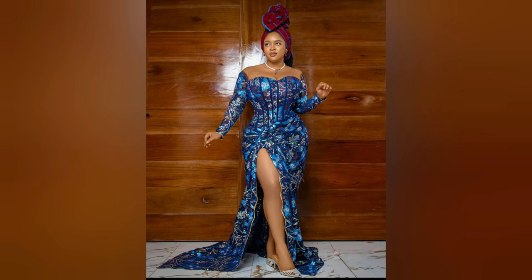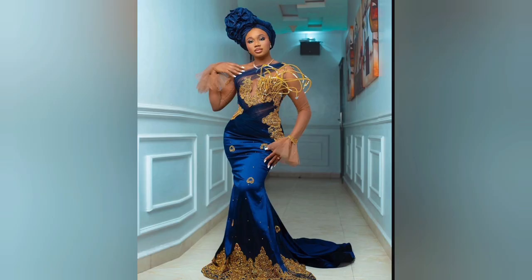Yes, so my amazing viewers, this particular one, of course, is blue, and it's so beautiful. I did not mention that you're going to be seeing styles made with blue. Yeah, you're going to be seeing fused blue Asoebi styles.